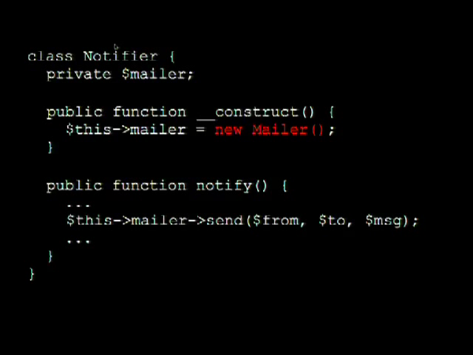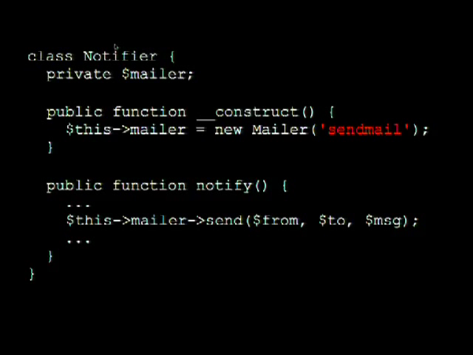At first glance, it doesn't look like there's an awful lot of clutter going on here, but that line where it's instantiating a mailer object, that new mailer, we could see that as clutter, because this class should not be in the business of loading and knowing how to instantiate a mailer object. Because what if it's not that simple? Maybe the mailer actually takes various parameters. And if those parameters change, like if anything about the mailer class changes, then this class is going to have to change accordingly. So we say that it's tightly coupled to the mailer class.